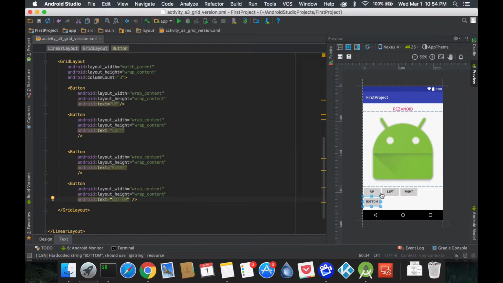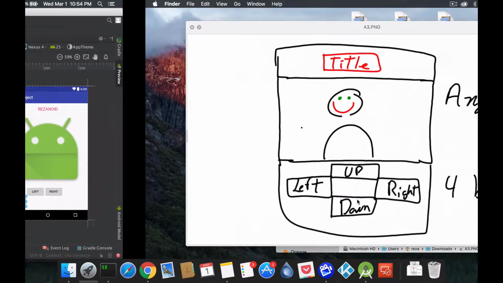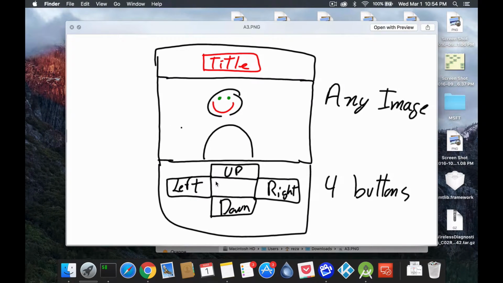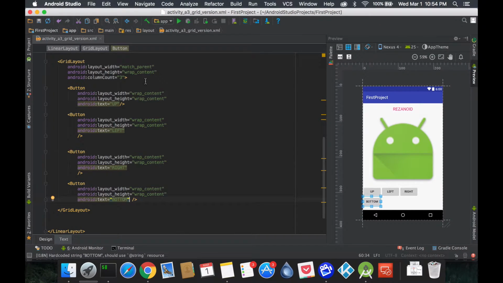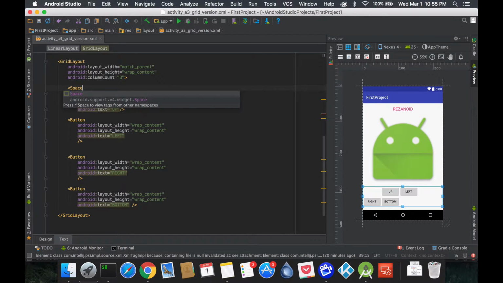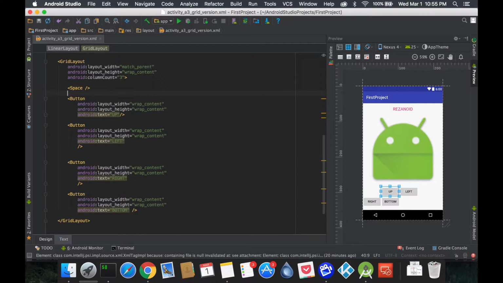Well, what we're missing is actually introducing invisible buttons or invisible nothingness. In that case, you could actually use this thing called space. So on the first part, there should be a space. There we go. And you'll notice it takes the same amount of space as the other ones because, as a grid, it's supposed to be all the same size, right?